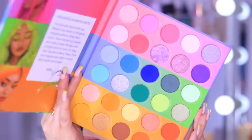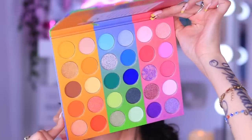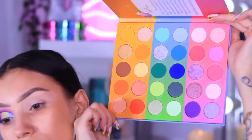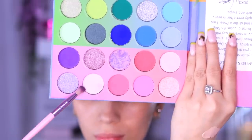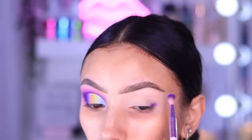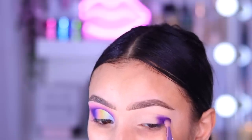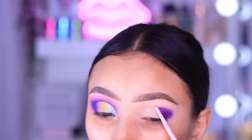For today's palette we're going to be using the Morphe X Nayani palette — she is stunning. This is her Fierce Fairytale palette. She gave us a cute little message, gave us some eye looks, and I love that this palette has like three different little sections. If you're intimidated by colorful eyeshadow palettes, I feel like this palette is perfect for beginners because each section is kind of broken down for you. I'm starting with that deep purple, that hot pink, and this really faint pastel.